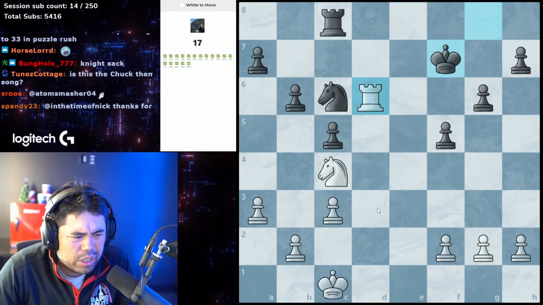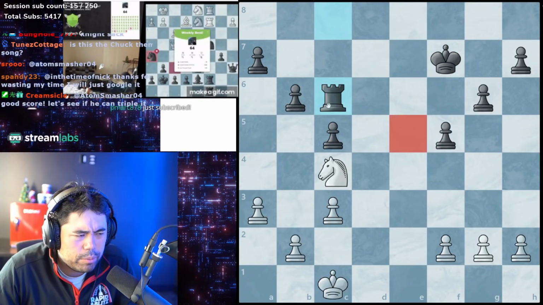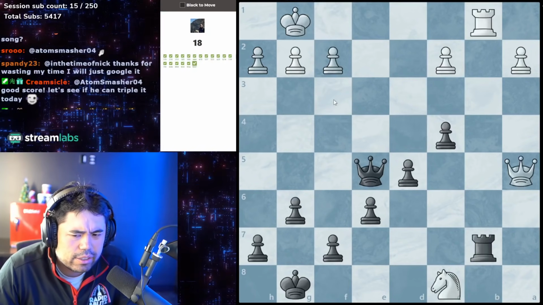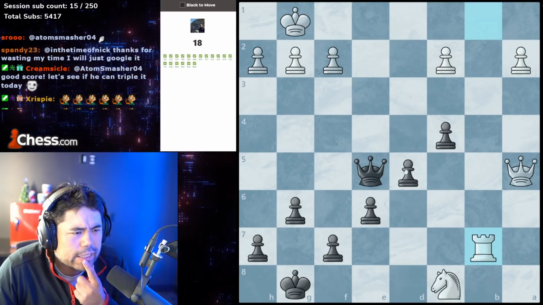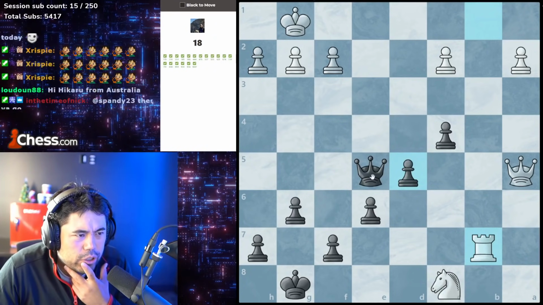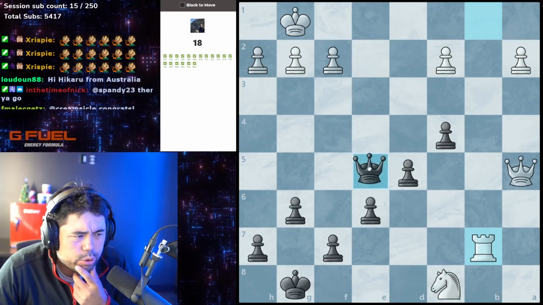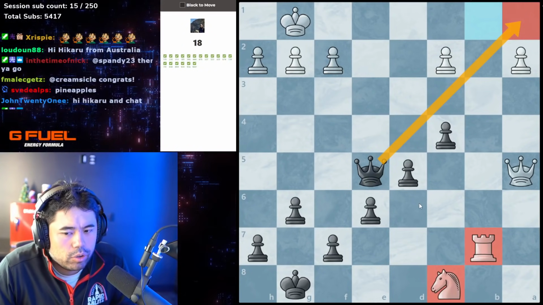Okay, so here it's again even material balance, but you start to see how the ponies jump. You make the fork and you win the rook on c6. All right, what is this? You are down a rook and a knight. There's nothing free to capture, so then you look for checks. And obviously, since you're down a rook and a knight, you better go fast.